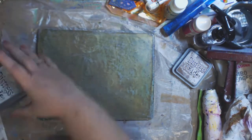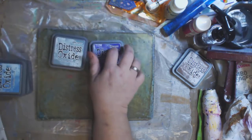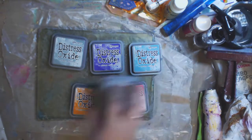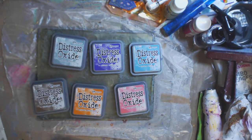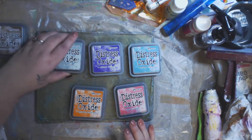Now, I love these Distress Oxides. I'm going to show you just a few colors I'm going to use. This isn't going to be a 3-hour video. I'm just going to show you how they perform on here. And then if you want to see further things, we'll do it. So these are just a handful of colors.